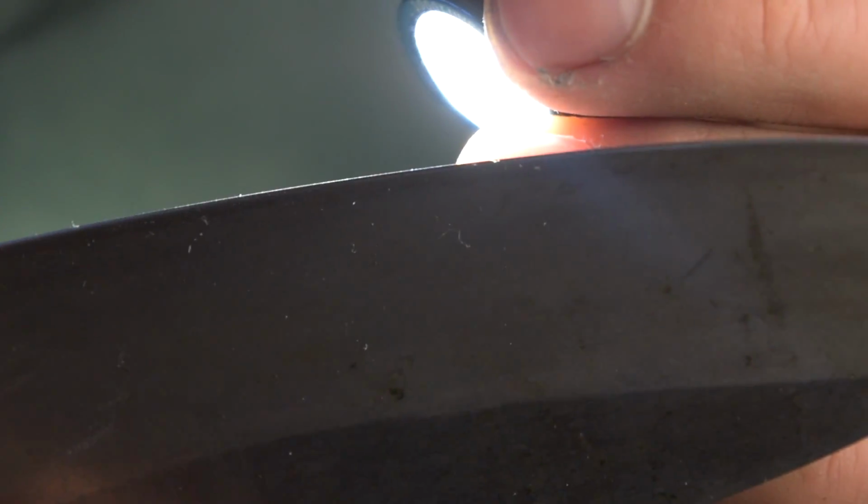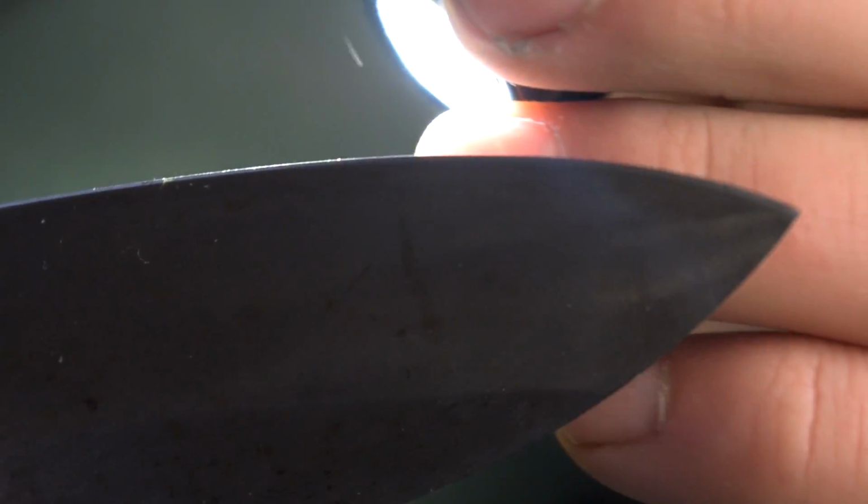If you drag your edge along your sleeve or something like that, and there is a burr, that little bit of wire is going to grab onto little fibers and stuff. So that's another useful way to detect if you have a burr.